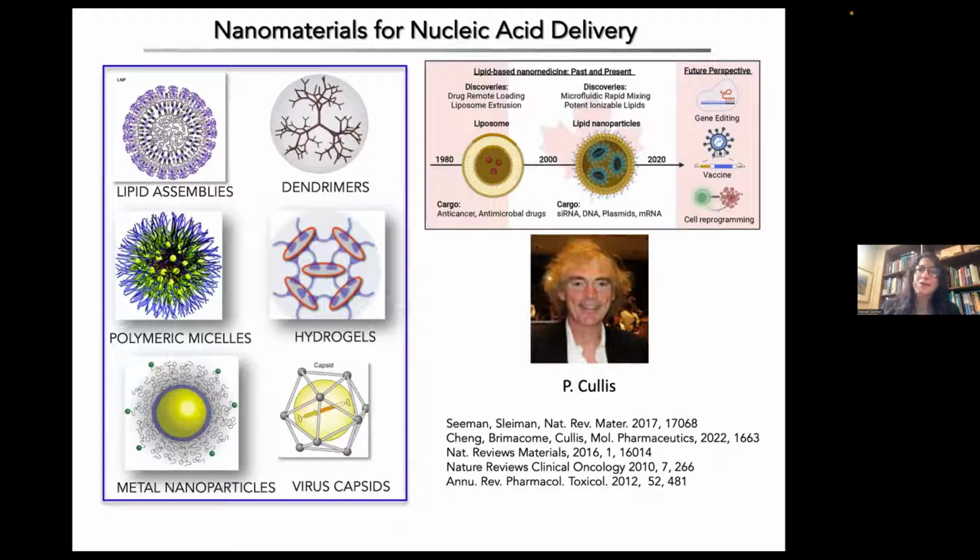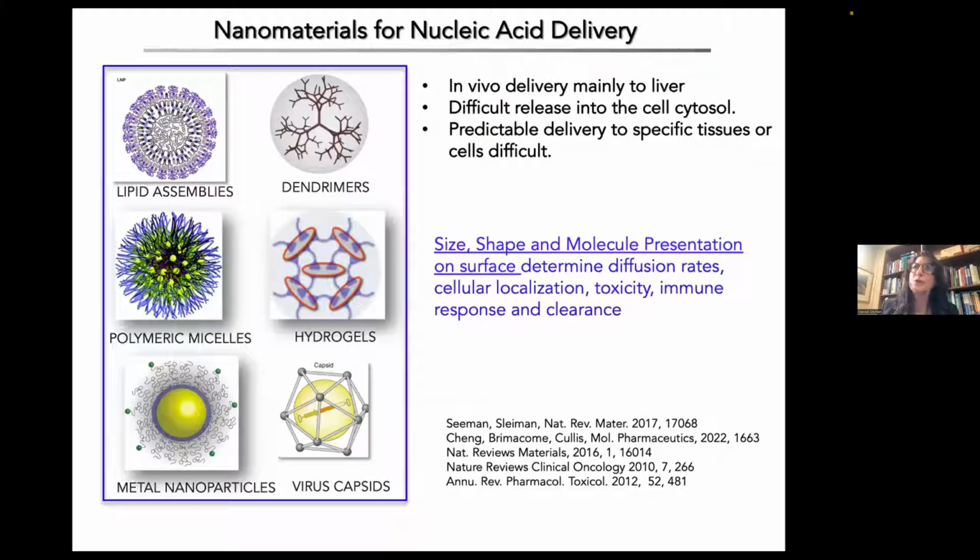While lipid nanoparticles are a very mature technology, they do suffer from some limitations, and I'm listing some of them here. And I really want to go from the specific to the more general here. Systemically, they will mainly deliver to the liver, and that's in fact the basis for an siRNA therapeutic, Onpattro, which is packaged into a lipid nanoparticle and used to deliver to the liver, basically to cure liver disease.